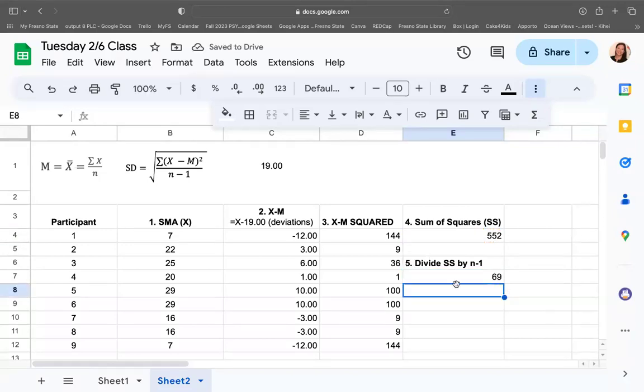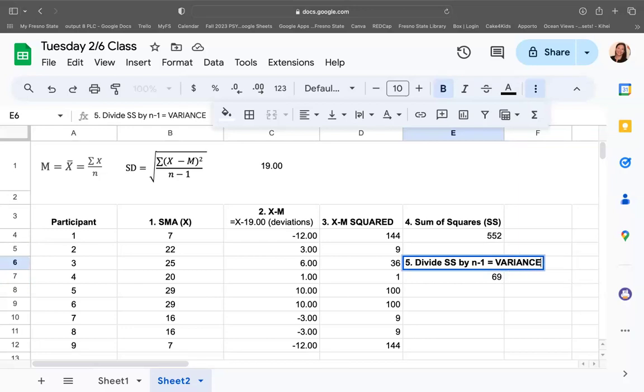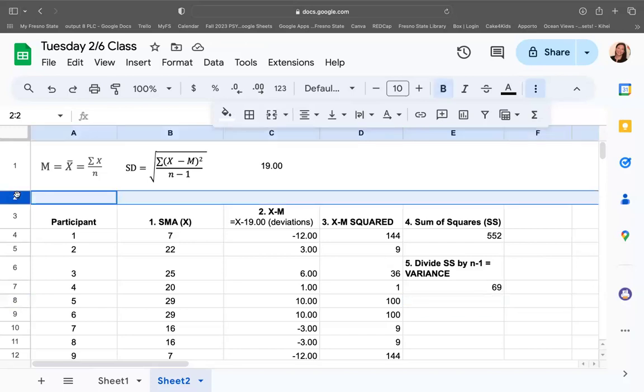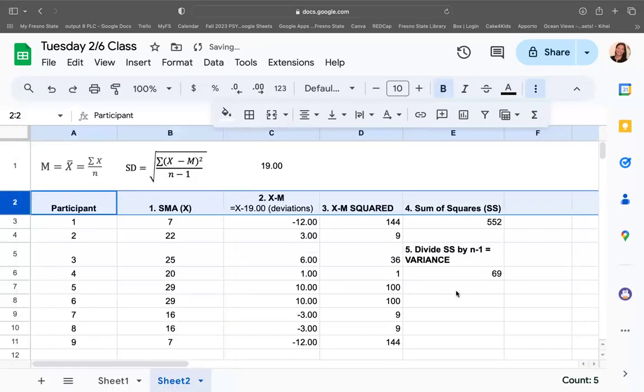So that number right here, this is actually our variance. So equals variance. And people talk about variance. You might see it reported occasionally, but it's really not typically one that we report that often. So it's much more likely that we're going to, again, report standard deviation.